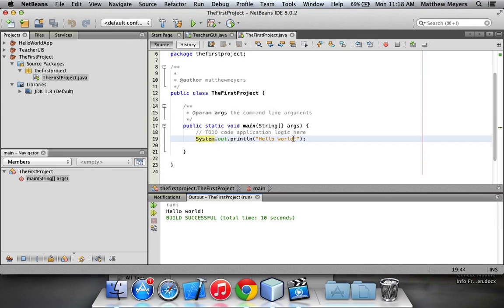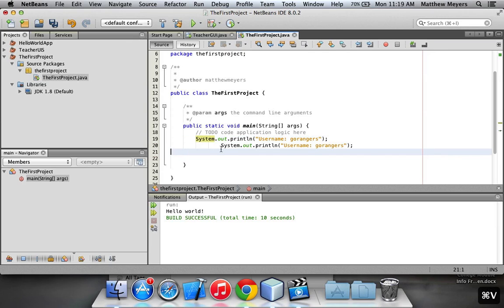You can print sensitive information like usernames and passwords. So like username, I don't know, I'm reading the first word on my desk. Go Rangers. And you could also do password. Oh, it's the same thing. Not a great username and password, but the point is you could print this to your console in Java for testing purposes, whereas in JavaScript that's probably not a great idea because sensitive information could be seen.